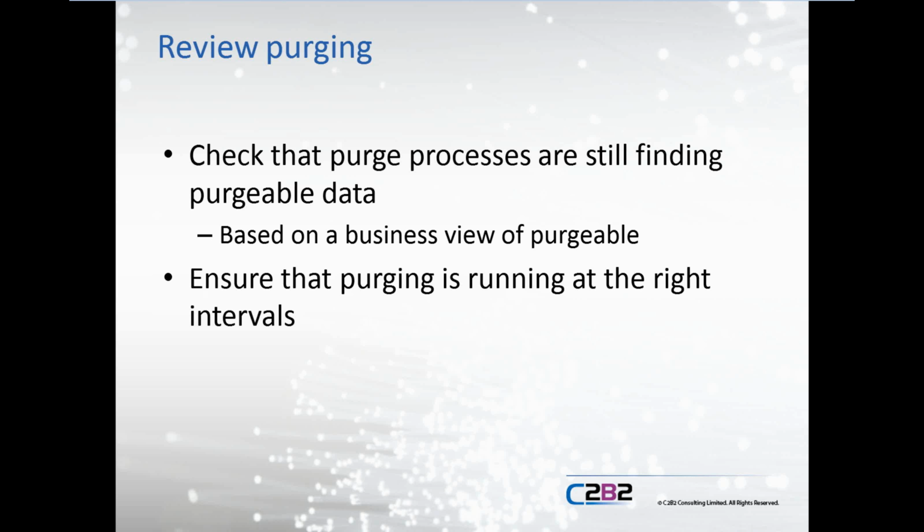One of the first ones is purging. Check that processes are still finding purgeable data. This is something we've found with upgrades of various types: purging can change quite a bit between Oracle releases. They're getting better at writing their purging scripts, but often the purge scripts are not working on what the business considers to be purgeable data. Oracle's default purge scripts are very pessimistic in what they consider purgeable data.